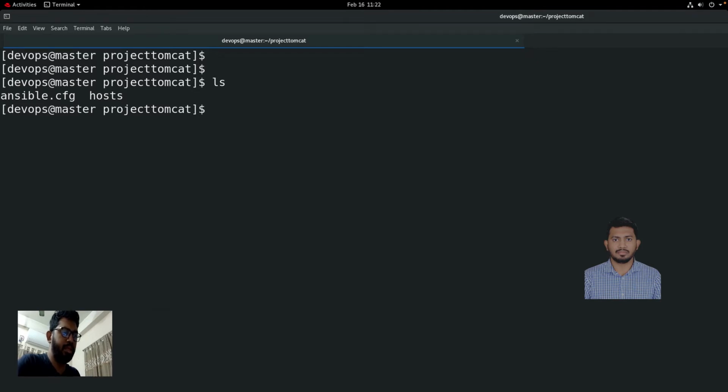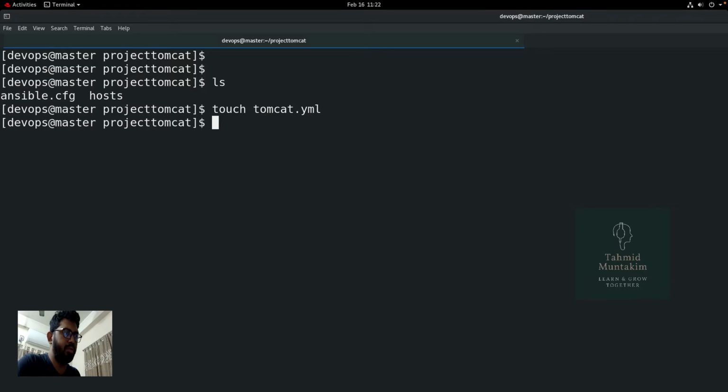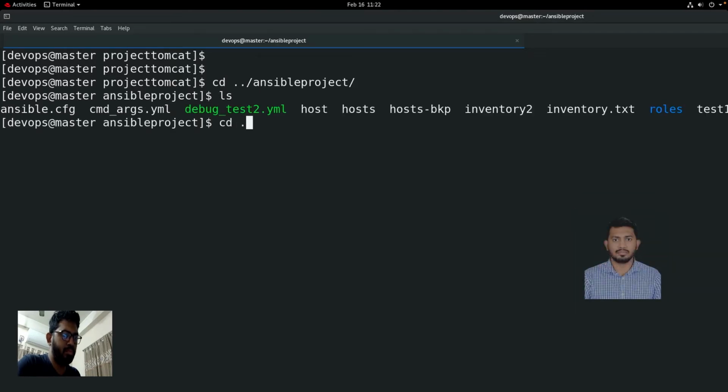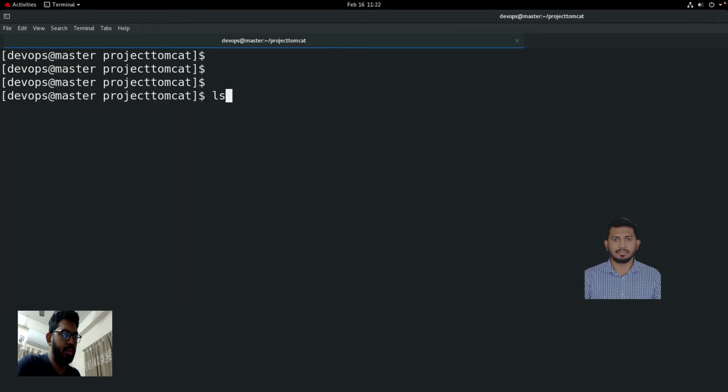Now let me create a YAML file. Touch tomcat.yml file. Okay, now it is created.